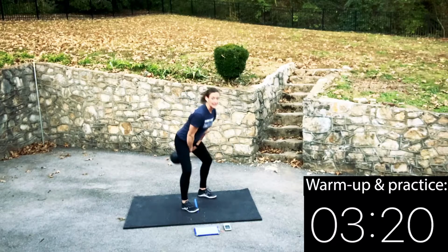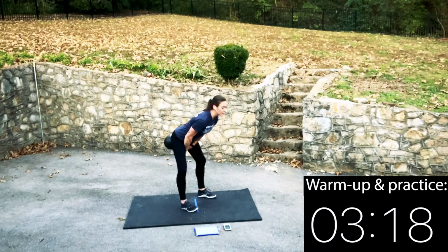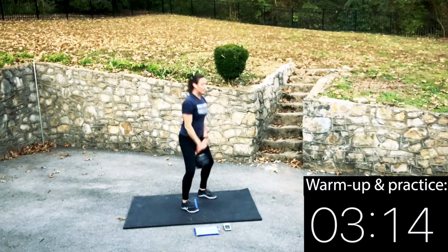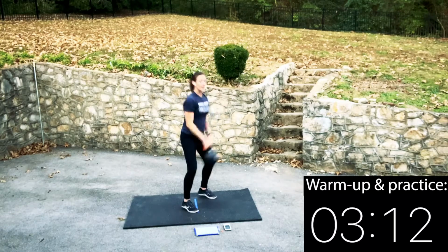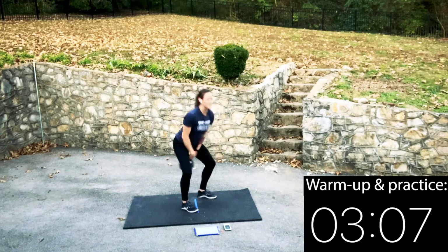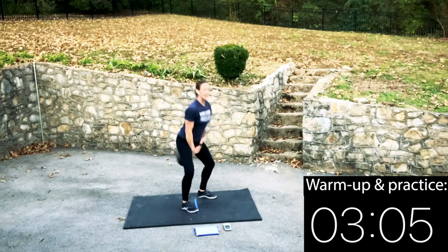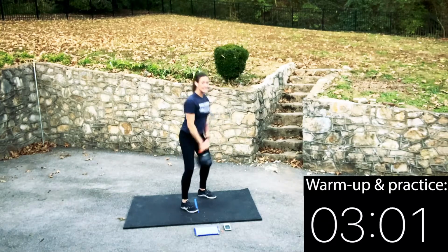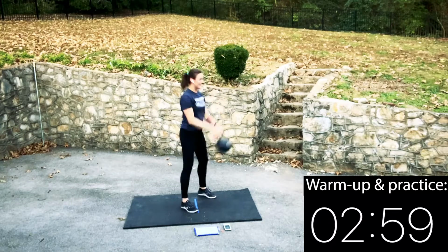But if you have an object like a kettlebell or a dumbbell, and you feel comfortable bringing it up a little bit higher, you can go higher, you can go all the way up overhead. If we go all the way up overhead, we've got to keep our abs in nice and strong, making sure not to hyperextend at the top. Give me 2 more swings to your comfort level.